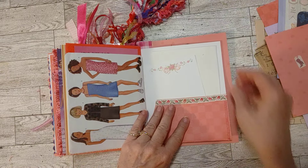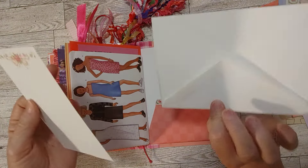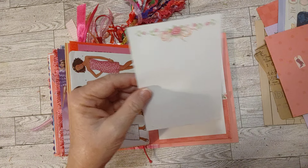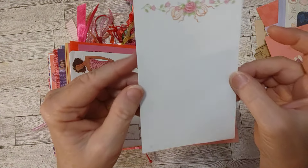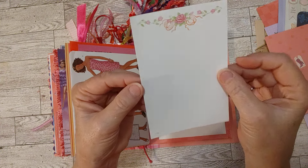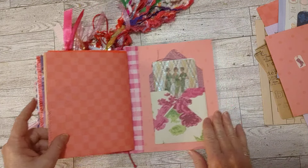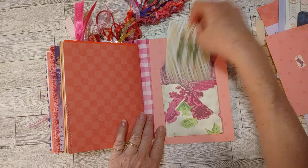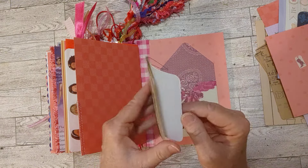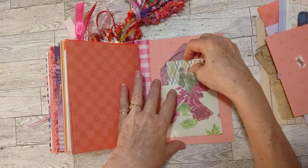This is the last page, decorated with pretty ribbon sewn on, and we have an envelope here that goes with the stationery I showed earlier. That stationery set had the envelopes, a bigger piece of stationery, and little note papers too. That flower card might have come from this whole set — it was a nice little set I found at a thrift store. I love finding stationery because I don't find it very often. The back pocket has the flap glued down as decoration as well as a pocket, with a little notebook featuring sewing pattern ladies that all remind me of Barbie.